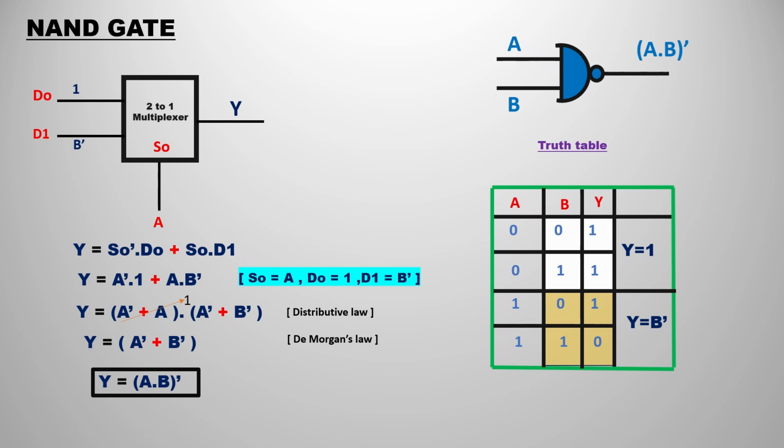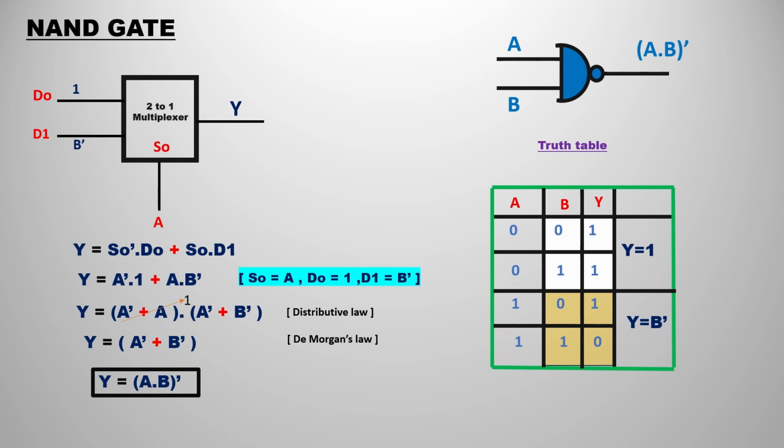A is the select line as usual. If you compare B and Y for the first 2 rows, the minterms M naught and M1, there is no relation between B and Y, but Y is 1 in both. So we consider the output expression in terms of B as nothing, that is why Y equals 1. So D naught is 1 and D1 is Y equals B bar. You can also simply observe that, because when B is 0, Y is 1. So we know the 2x1 multiplexer output expression; put the variables inside that expression.